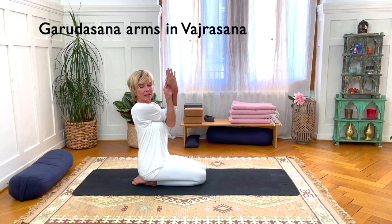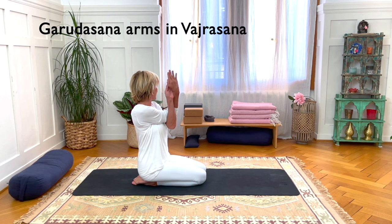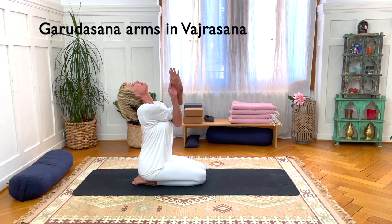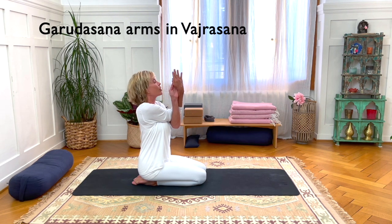Turn the head to the right. The eyeballs to the right, shoulders down. Turn the head to the left, both eyeballs to the left, shoulders down. Head back to the middle, keep the shoulders pressing down. And now lift the chin up, lift the chest up. And then lower the chin down.